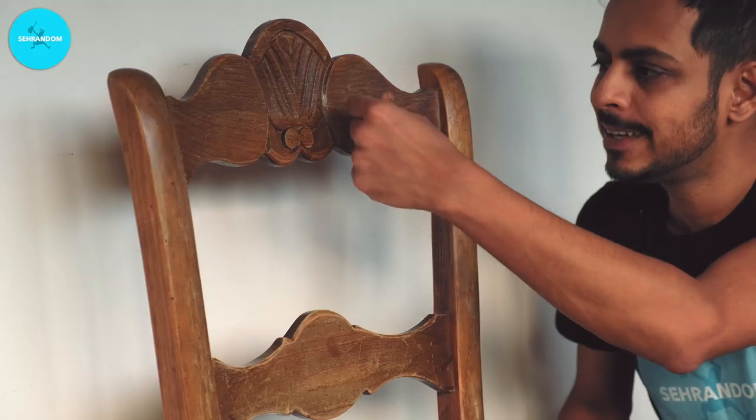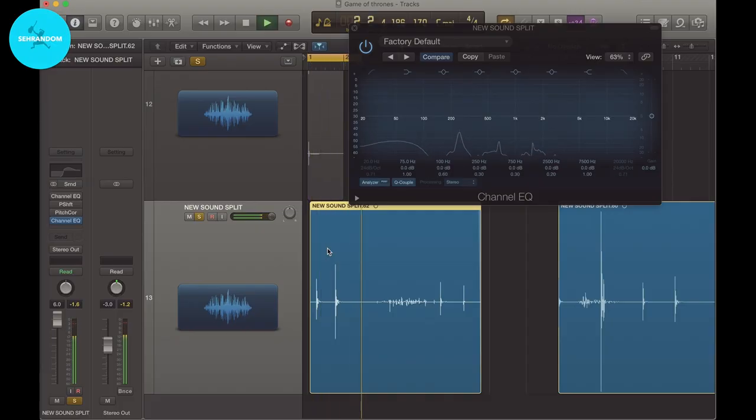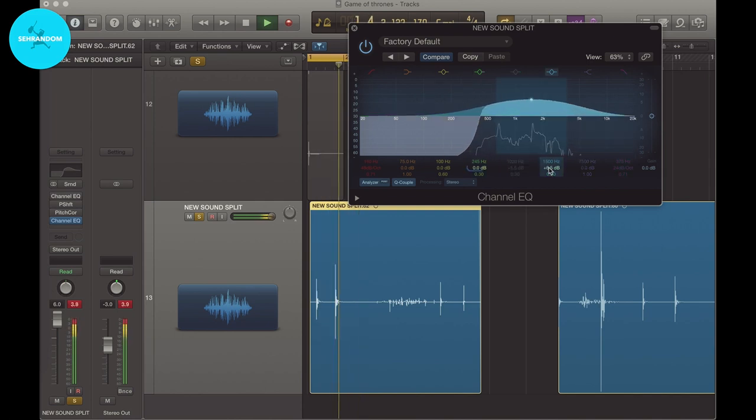I think it's time to make the melody now. Alright, so I'm going to take these sounds that I recorded before that I did not like, but I think in this case they will fit well. Now, if you listen to these sounds carefully, you will hear two different tonal notes. Let me show it to you. This is one sound, and as I move my slider to the other side, you will hear the other tonal sound. But we don't want two sounds — we just want one. So I'll take this one. I like it.